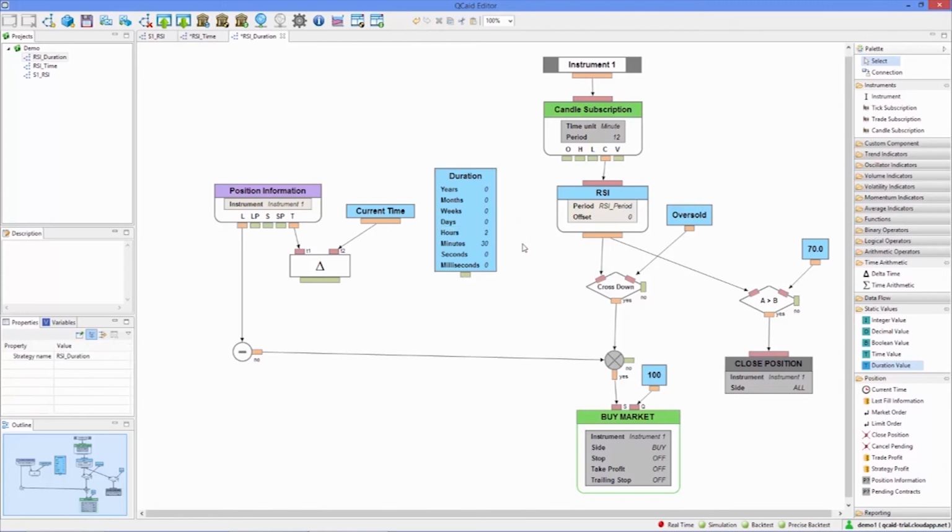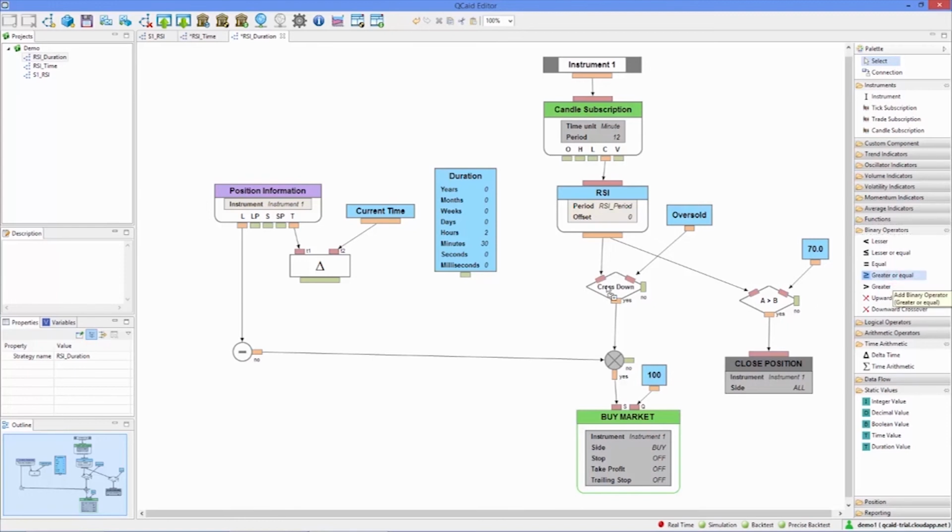We will use the same comparators used for the other data types to compare these values. Since the rule says to close the position if its duration is greater than or equal to the maximum, we use the greater or equal comparator. This way, we will have a position closing signal if the duration of the position is greater than or equal to the duration that we have established. Use the OR operator once again to join the two signals.